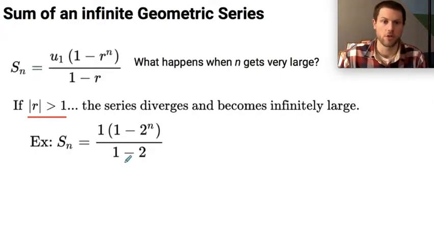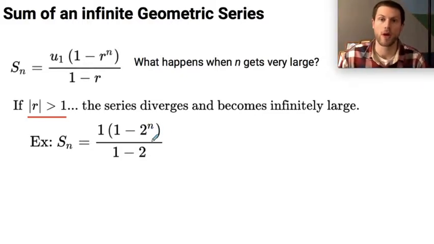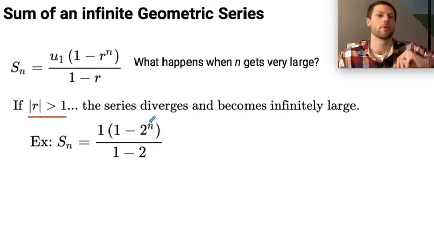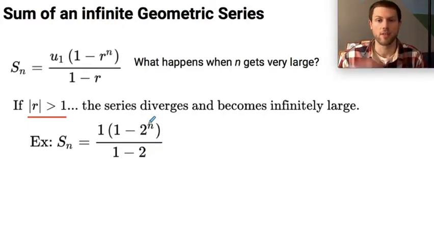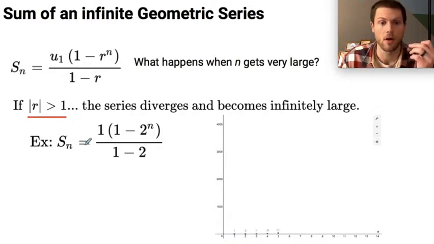So think about what that means. Here is an example. If I took this series out to n being a really, really, really large number, this 2 to the n power just kind of explodes. It blows up. It becomes very huge. And as I'm adding up these terms, it's not really going to converge to any certain number. So think about the picture that I have coming up here, where I've actually graphed the sum of these terms for n number of terms.